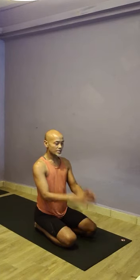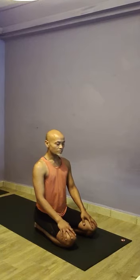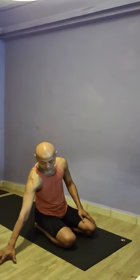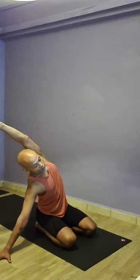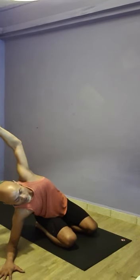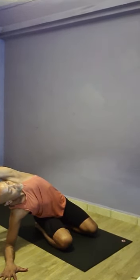Your eyes closed, release the hands down. Staying connected to the breath. With little blinks, slowly open your eyes. Taking the left hand down to the floor, reaching the right arm up to the sky, inhale. Exhale, open your heart, reach your right arm over your head this way. If you can go further, elbows down, right arm over the head, draw the shoulders back.